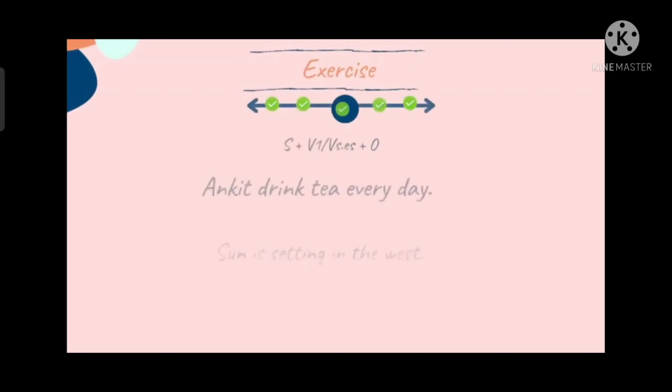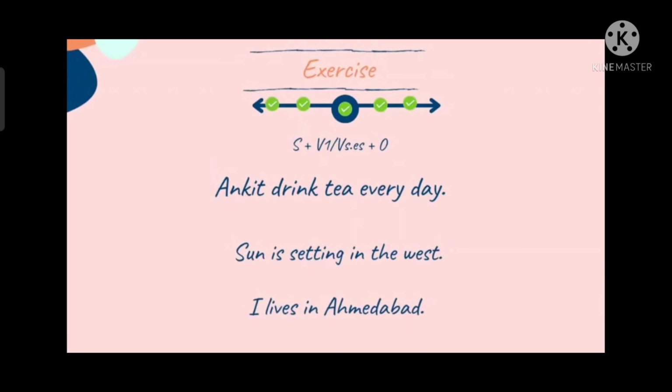Now, let me give you an exercise to validate your learning. Correct the following sentences with the structure of simple present tense. Ankita drink tea every day. Sun is setting in the west. I lives in Ahmedabad. Pause the video and write the answers in the comment. I will share the answers in a while.